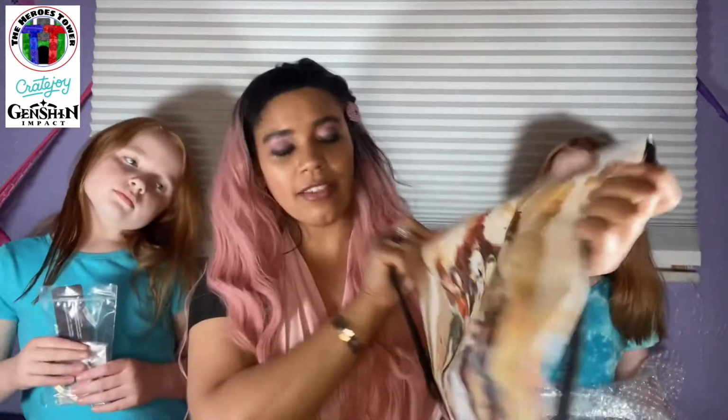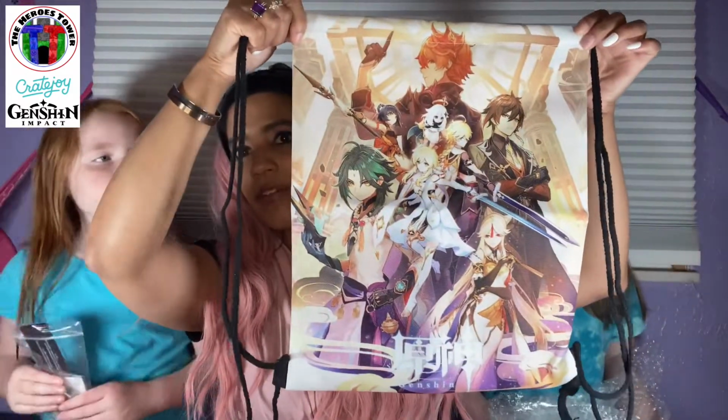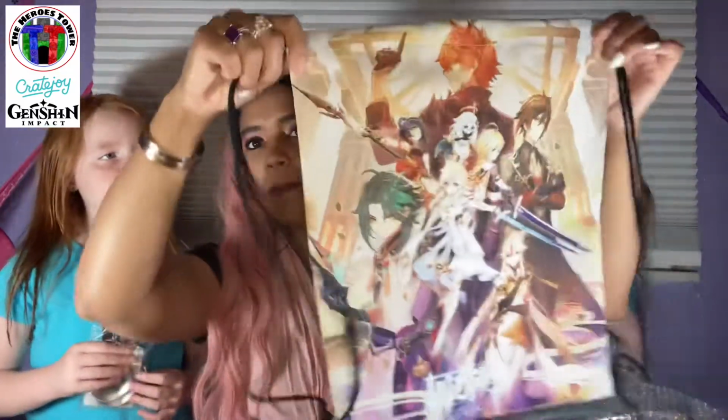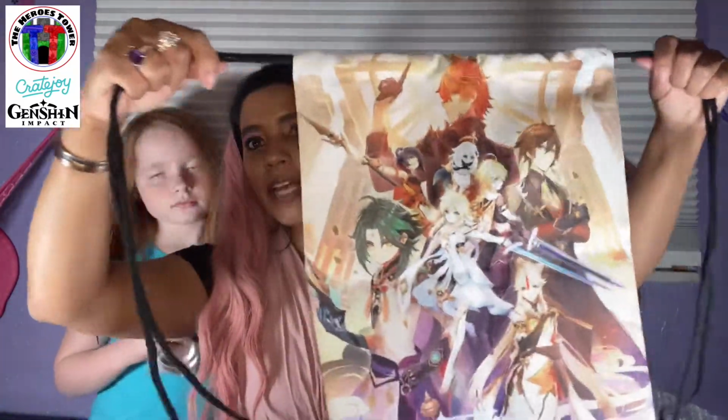Ooh, wow. Well, hey now. We're getting some good facial reactions back here. What's that? That is cool. It looks like it's a backpack of some sort. And it's got like the whole thing of whatever this Genshin Impact thing is. This is very cool. This is one of those drawstring backpacks. Looks like it's the same on both sides. You just like pull it together.